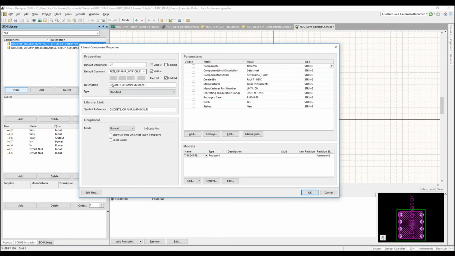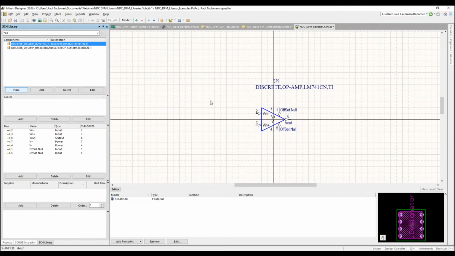It's the only one Altium will allow. I already know what the footprint is because I can see the footprint, and usually the name of the footprint itself is used to represent that footprint. But the comment here tells me what part has been associated with it, and I can press OK. Now we are done with this.